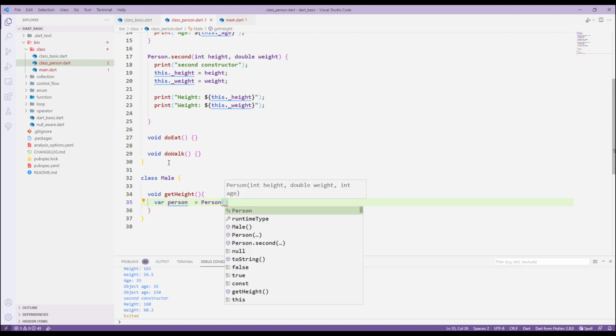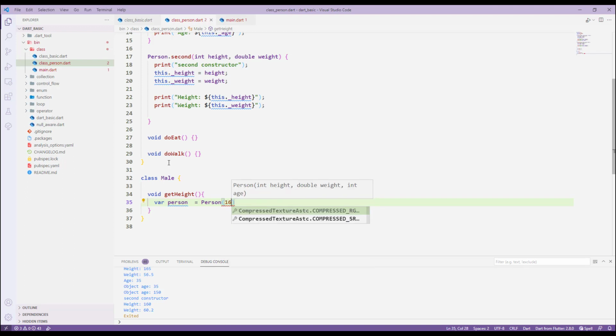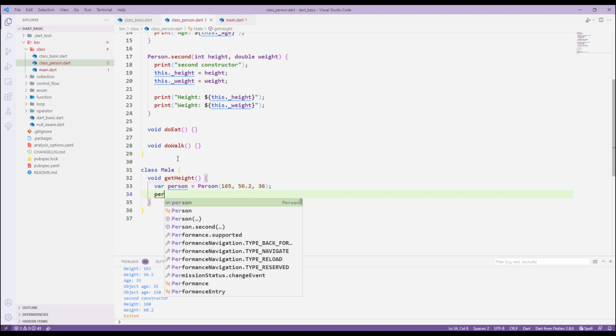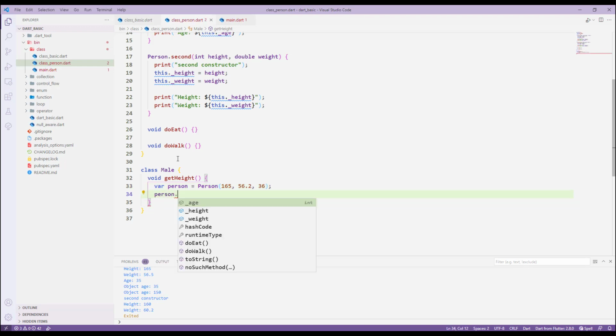I will pass a height like 165, weight let's say 56.2, and age of say 36. Now we have this person object, and I can say person dot, and I have access to the age, and you can again set some different value.